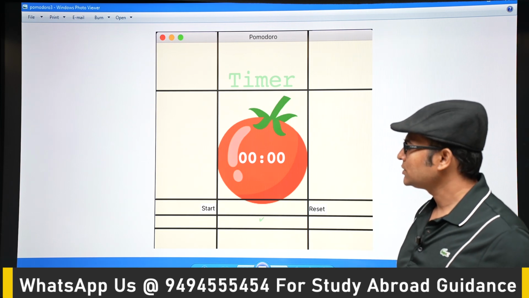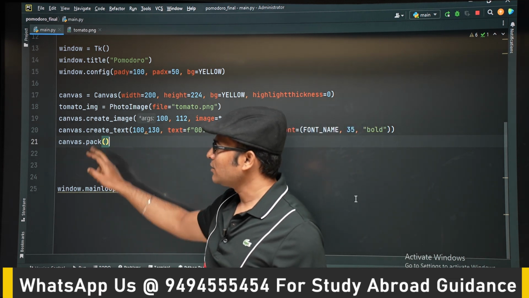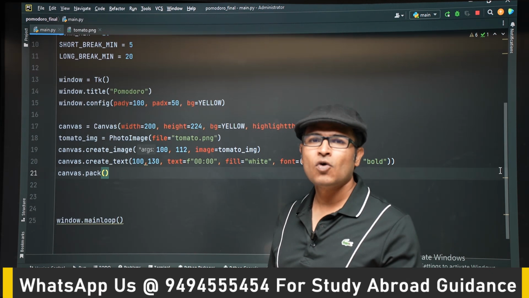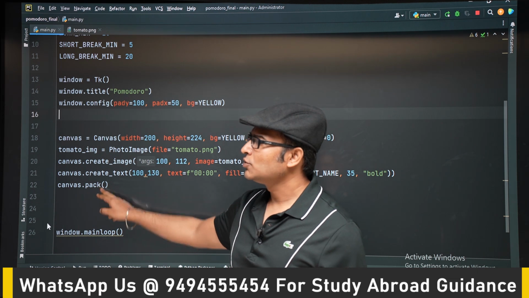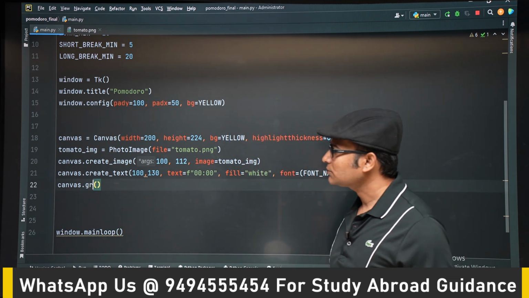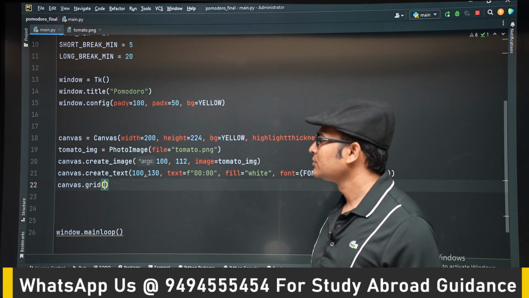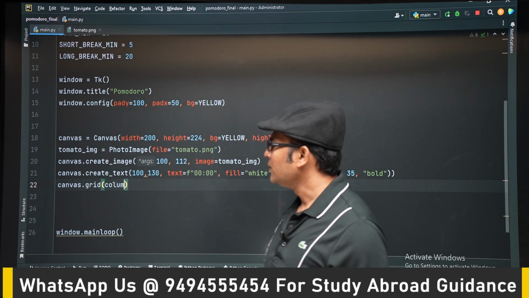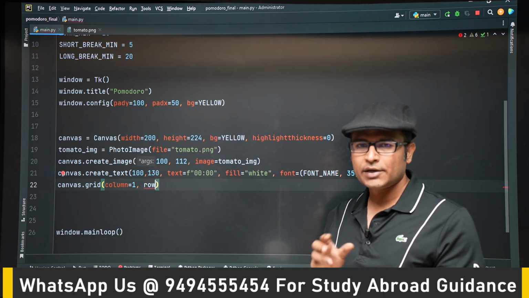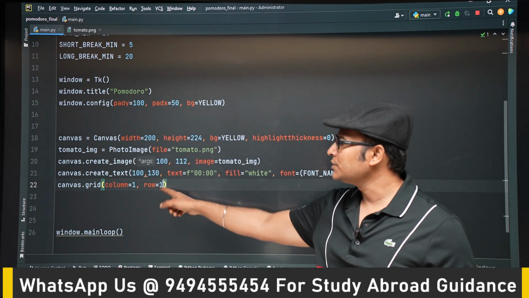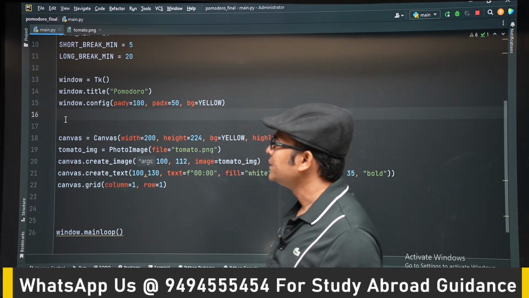Okay. So first now let's go and create it. So if you observe it, here I have written canvas.pack. We don't want that pack to be there. Now we want it to be in the grid. So let's change it. Change the pack to grid. So where should this canvas be placed? In the column and row. In the diagram that I have shown you, you draw the diagram on a paper and keep that paper with you, and with that you can write these numbers 1, 1, 2, 2 like that. Okay. Now let's create the other widgets.